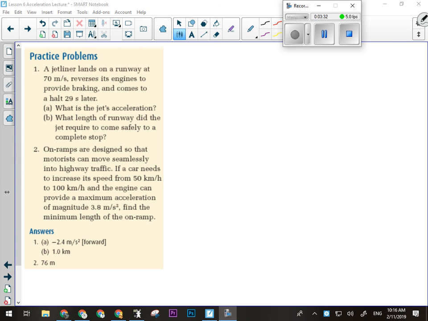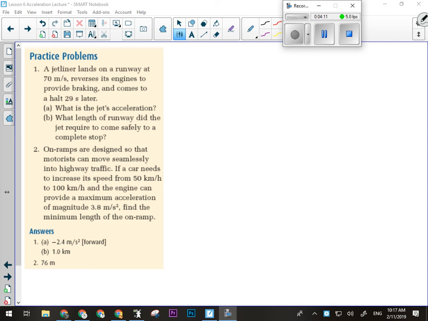On number 2, we're talking about on-ramps and how they're supposed to be designed. Modern freeways, like let's say Stony Trail, all use proper interchanges to have traffic merge onto and off of the highway. If those are designed correctly and don't have stoplights at the top, like most interchanges in Calgary do, which is dumb, then they will allow you to accelerate and get up to speed before you reach the main part of the traffic, which eliminates accidents and makes everybody safer. So we have these on-ramps that are designed to have them move seamlessly in.